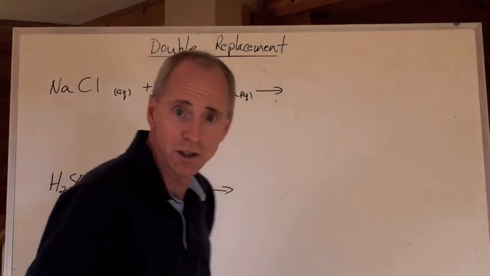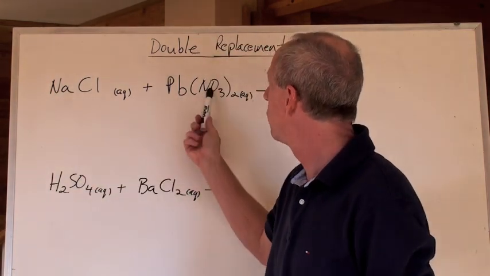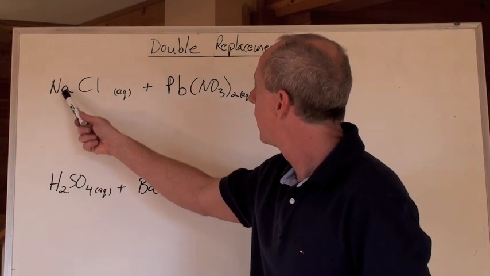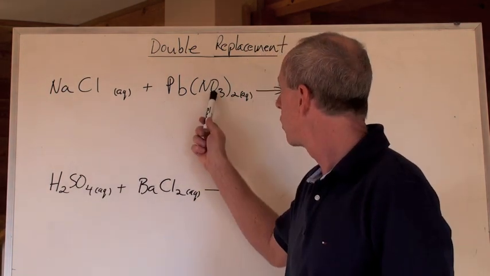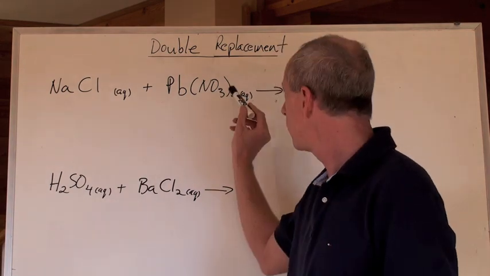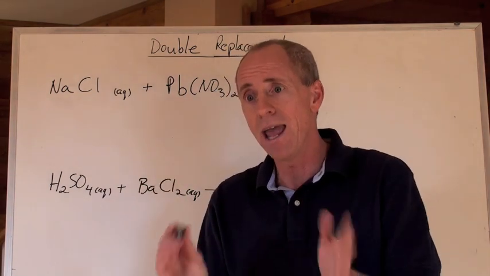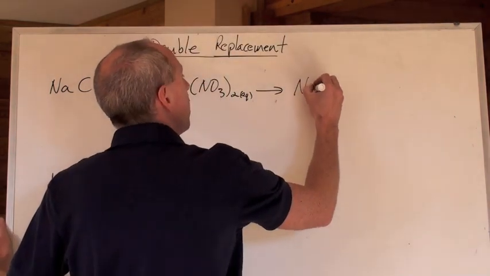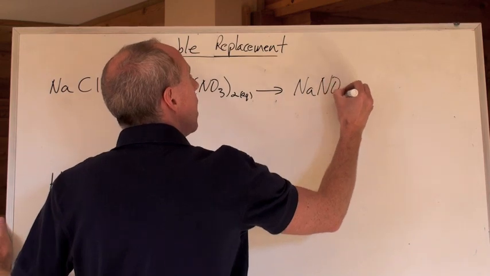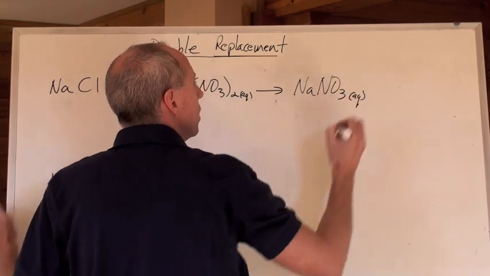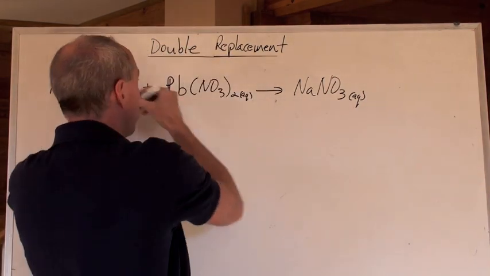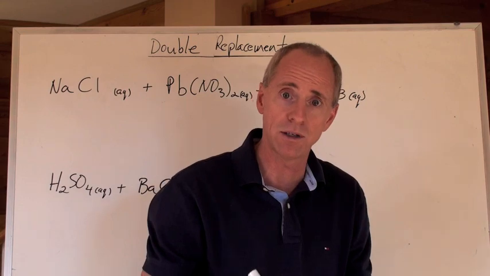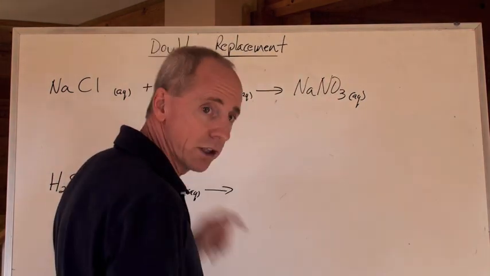So the positive from one compound, the sodium chloride, goes with that negative over here. Make sure the positives and negatives go together. So what is the charge of Na? It's positive one. What is the charge of nitrate over here? Even though there's two of them here, you don't care about that. What's the charge? NO3 is a negative one charge. That means that when Na positive and NO3 get together, you get NaNO3. What did I tell you about nitrate? It's going to be aqueous. When you have solutions over here and nitrates formed over here, it's going to stay in solution. So that compound is very soluble.